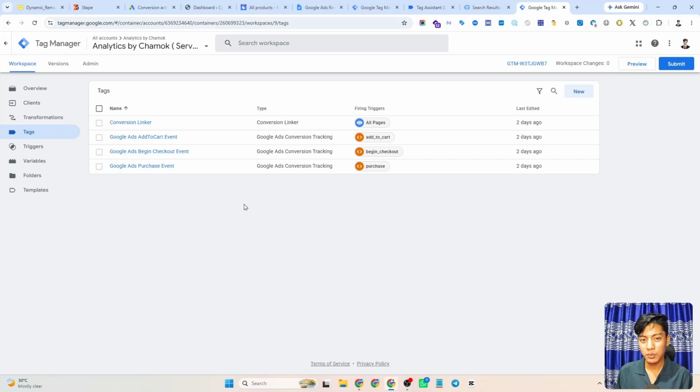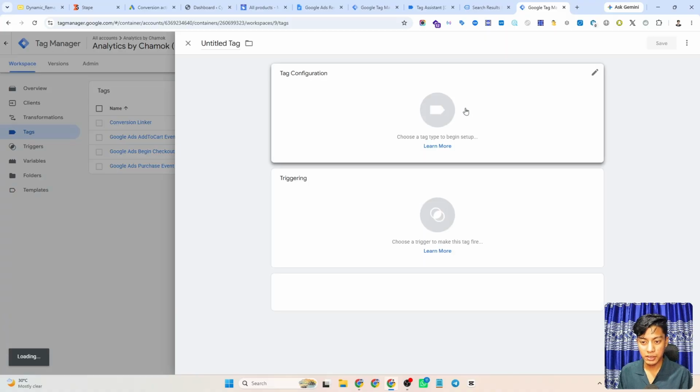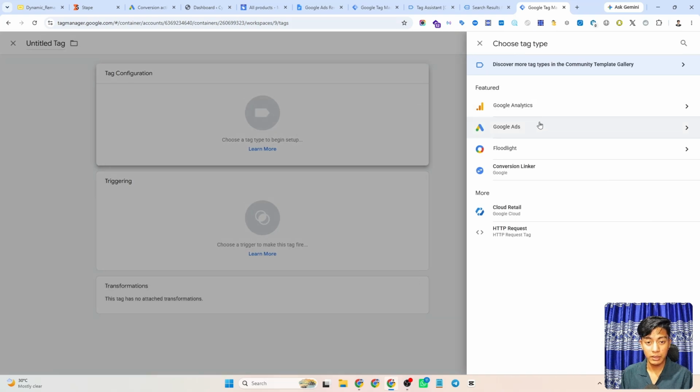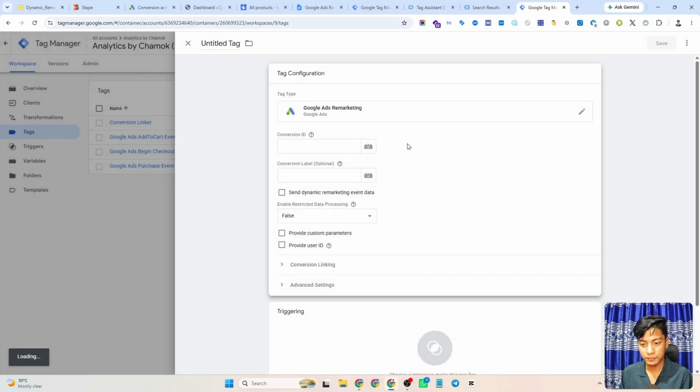But right now we will create a remarketing tag. I click new, then tag configuration, and here you need to choose Google Ads, then Google Ads remarketing.